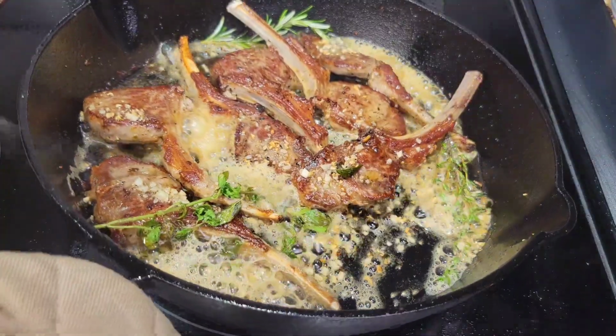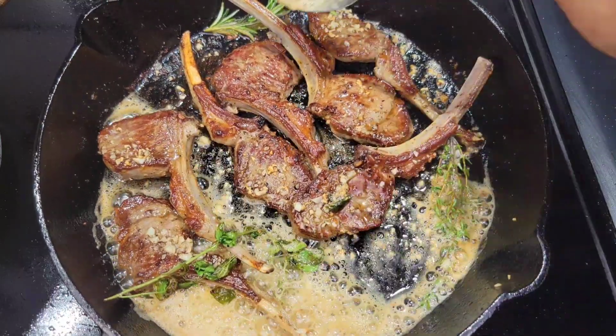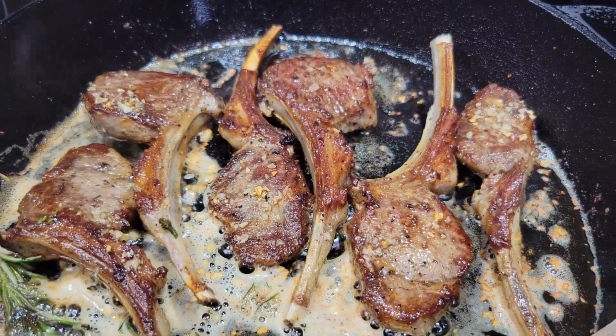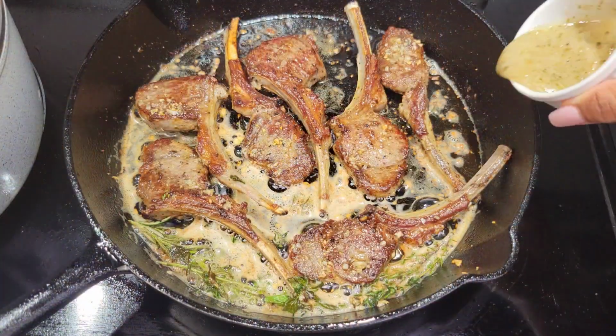And guys, remember that the doneness of the lamb depends on who you're cooking for. If you want it more on the well done side, you can do 4 minutes per side. If you want it really pink, then you can do like 2 minutes on each side.